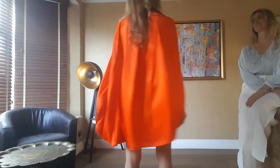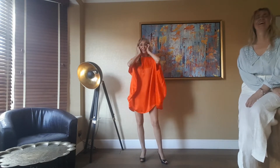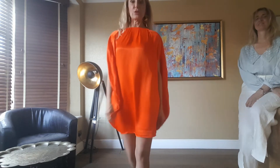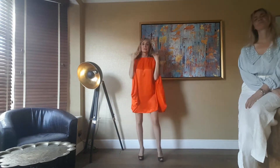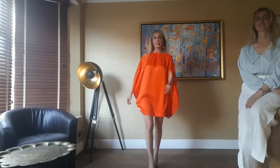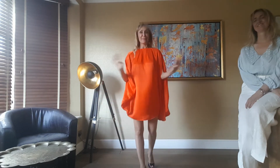It looks fantastic — absolutely beautiful. You know what, you can eat your heart out — you can have a big belly and nobody will ever know! It's one of those really stunning dresses that's also very comfortable. It's neither too long nor too short, very flowy and silky. I don't think it needs any accessories — all I've done is worn some bigger earrings with it. I just love it. Watch this flow!